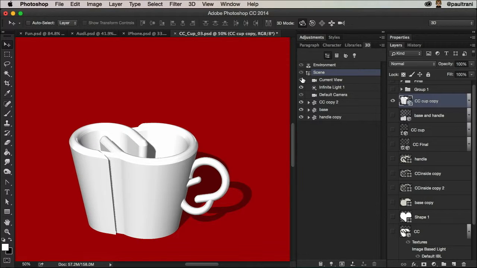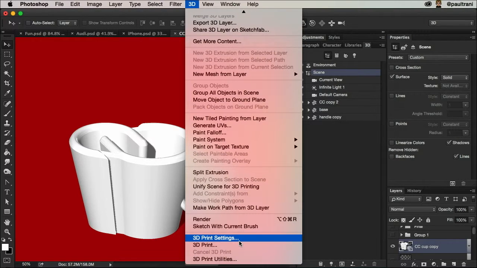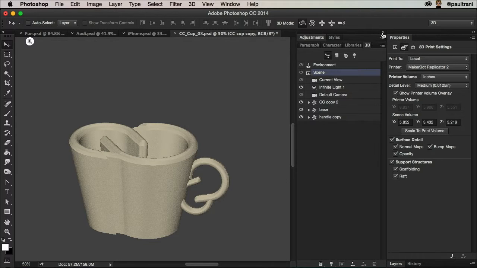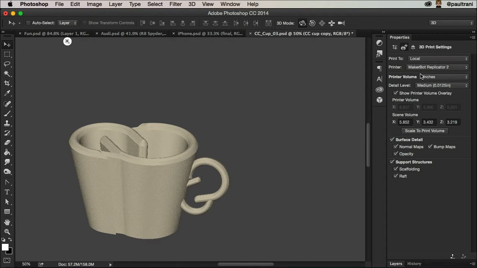All right, this is still 3D. We're stuck digitally. I want to turn this into a 3D object and hold it in my hand, right? How do we do that? How complex is that? Well, we can go to 3D print settings, okay? Selecting that will change the look of it, and it opens up this panel over here. So you have the properties panel, 3D print settings, right? If I had a long enough cord, I can connect to the MakerBot and print directly to it, right? Local. Select my printer just like I would for a desktop LaserJet printer or inkjet printer.